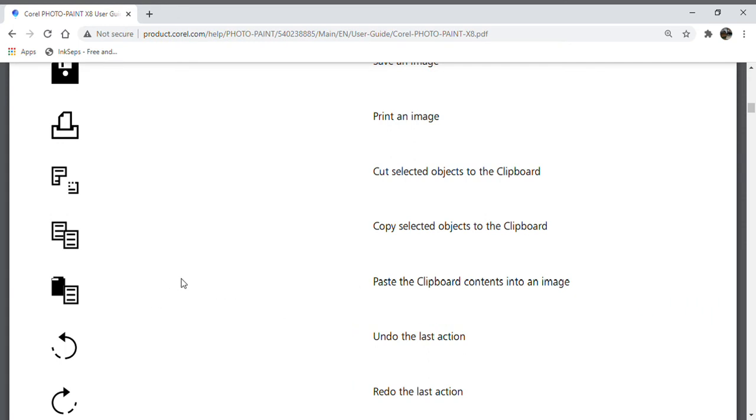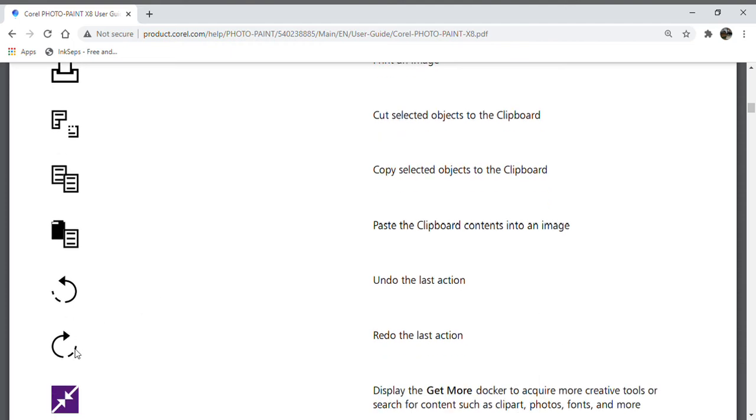This is an undo the last action button. So if you are fooling around with an image and you don't like what you just did, you click that button and it will undo what you just did. This button will redo the last action.